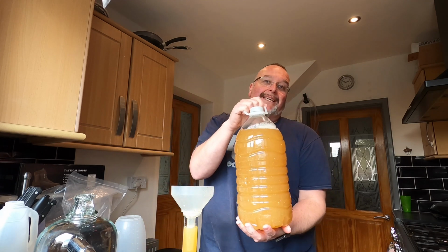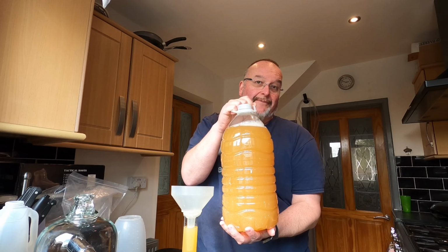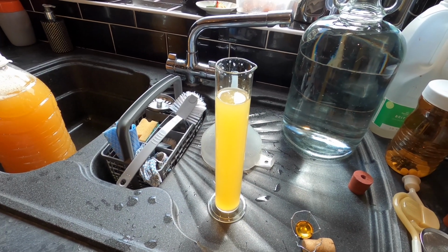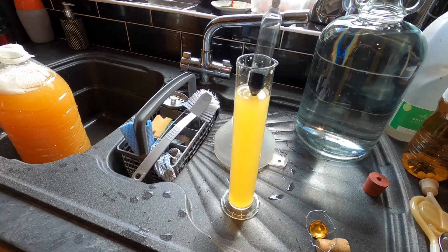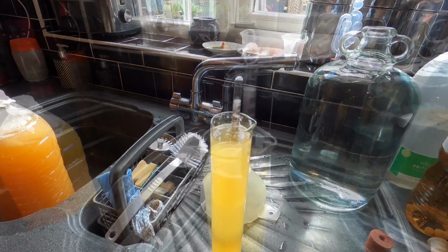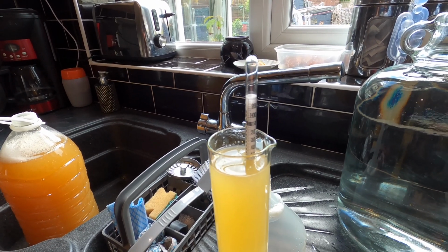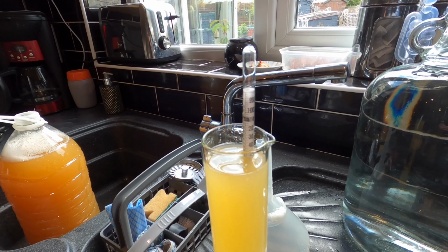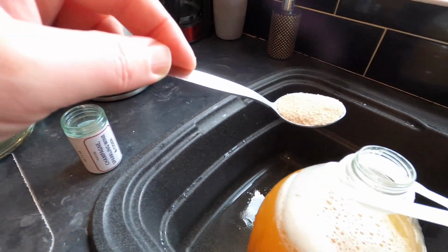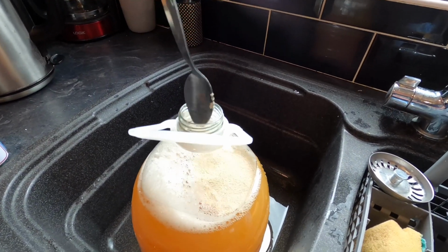That's also made a little bit of space in the top of the fermentation vessel, which will be necessary. So this is just my apple juice and pineapple juice and nothing else, and the original gravity of this is 1.052. I've got a nice heaped teaspoonful of the Lalvin yeast, and that simply goes inside.